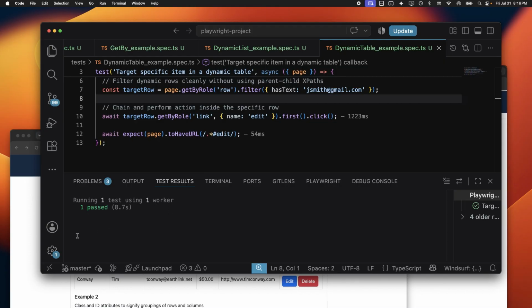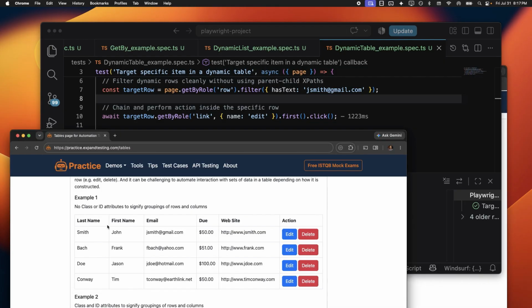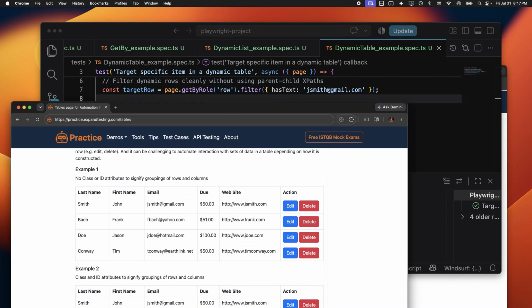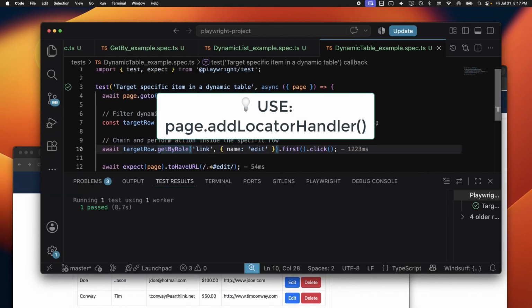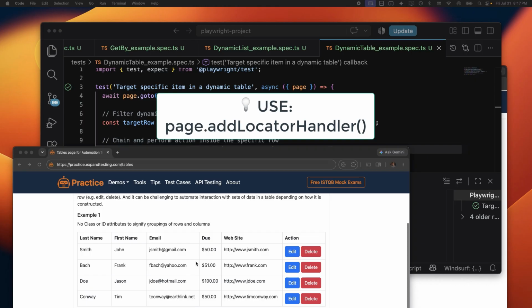Things like unexpected pop-ups, such as cookie consents or promo banners, also cause random failures in CI/CD, such as Jenkins, for example. So instead of writing messy try-catch blocks everywhere in your code, you should always use Playwright's page.addLocatorHandler.